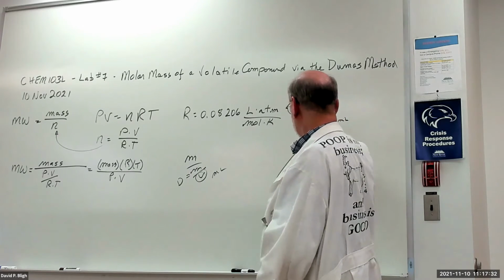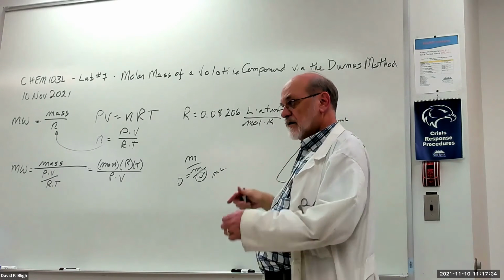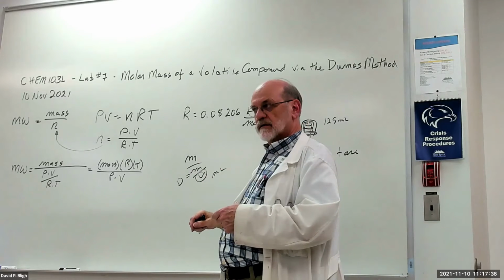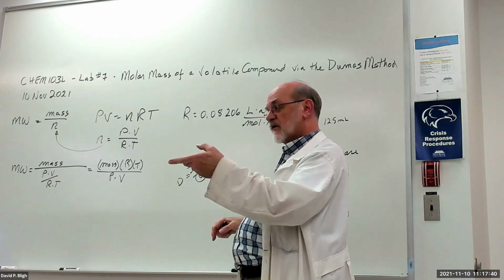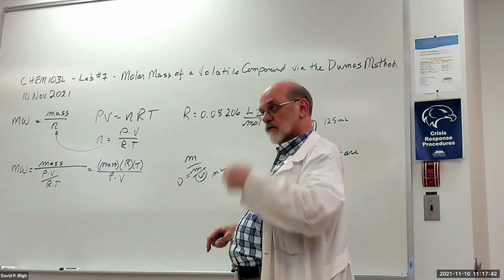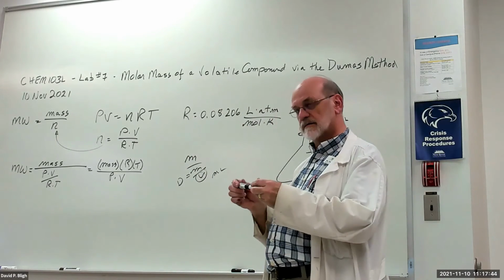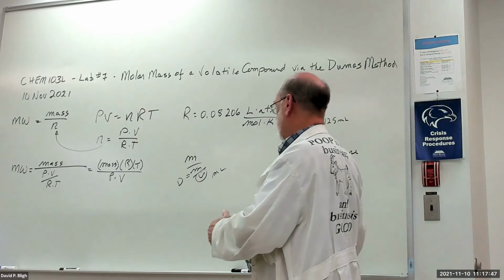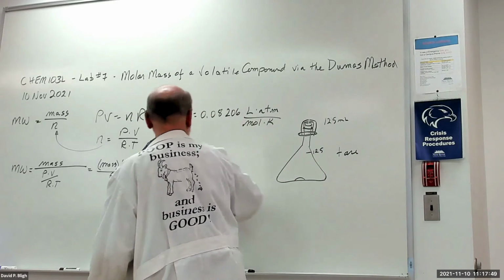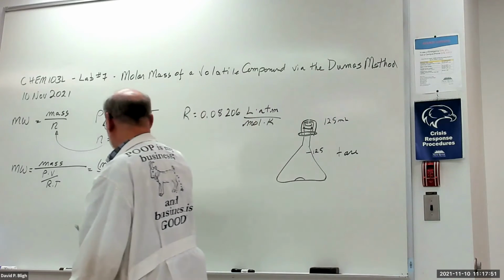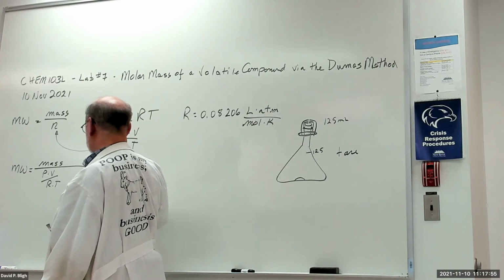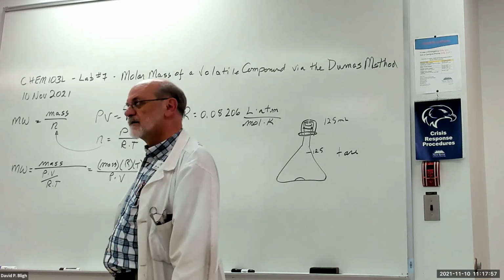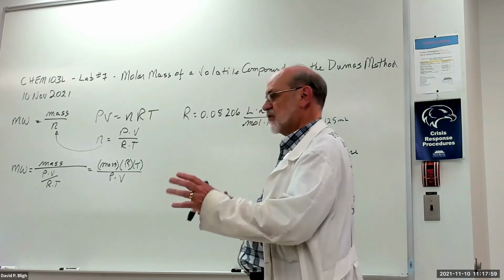Or once you fill it to that level, pour it into a graduated cylinder. Well, I left one out there for you if you want to do it that way. Pour it into the graduated cylinder and just read the volume. Okay. So those are your 2 choices. That gives you volume. You got volume, pressure, temperature, mass. R is a constant. We can calculate. Just have to be sure your units are correct.